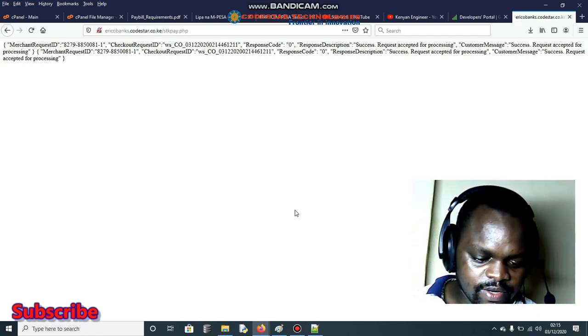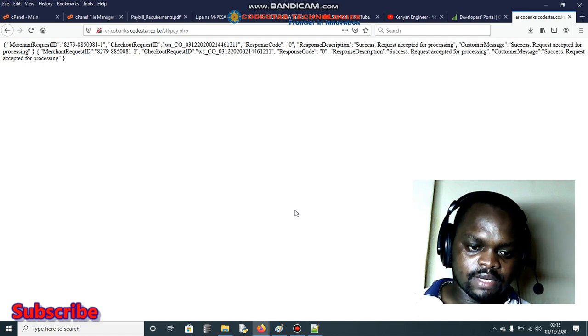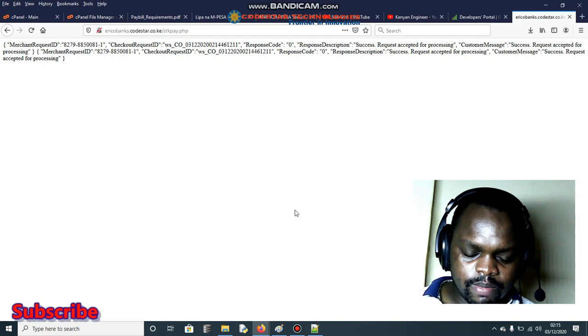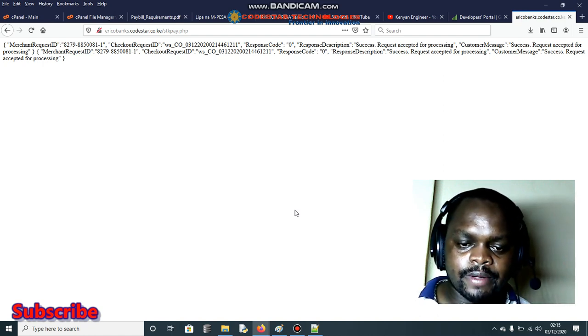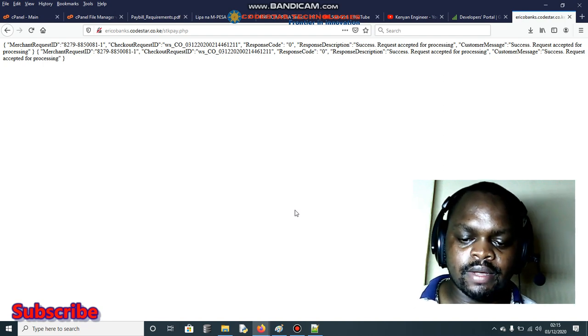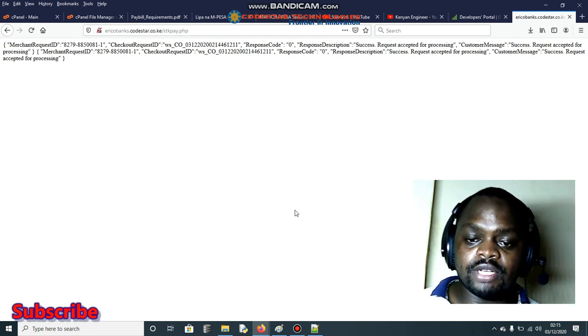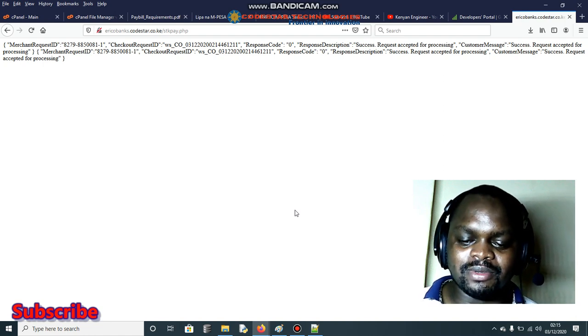My 1 bob is very ni pesa mingi sana, because once I do the transaction, it is going to go to that pay bill number from Safaricom, which they normally use for testing purposes and so forth. So that's how you normally integrate your web application with the LIPA Na M-Pesa. Beyond this, you can catch this JSON data and insert it on a database to show that the transaction is successful, and generate a receipt from that. That is more of the other coding part you can do on your own.